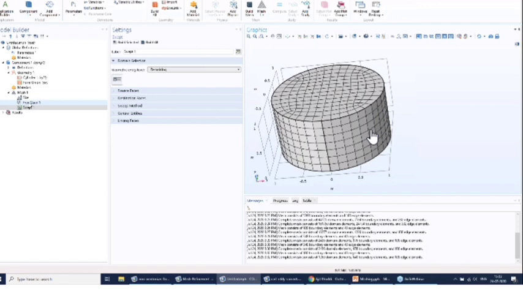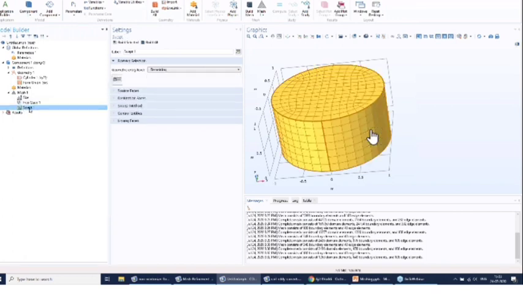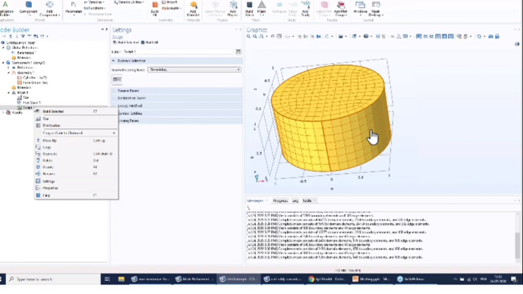Now for each of these subnodes, I showed you that you can control the size of the element. But now let's suppose that you want to decide the number of elements as well. In the size node, you are able to say the size of the element has to be 0.1 mm, or it could be extra fine or fine. But let's suppose you want to have, let's say, 5 elements in a particular section. That you can control by applying distribution.